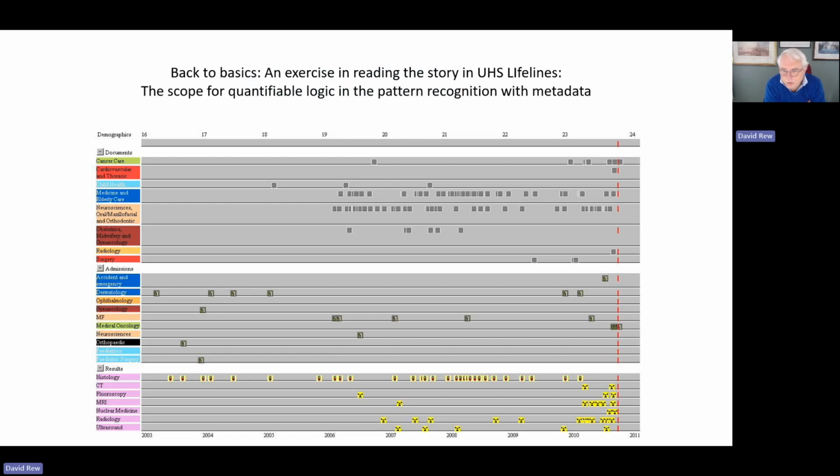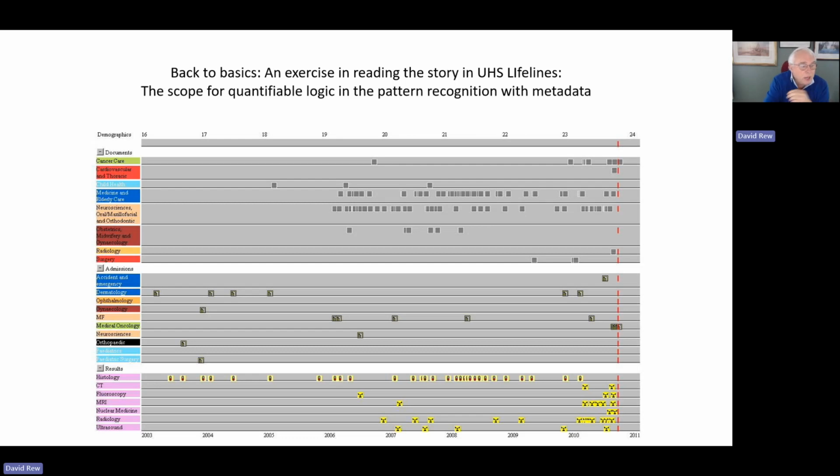Now, just to show you the reading exercise, if I tell you that the screen covers the period from about 2003 to 2011, and the vertical dotted red line at the right side relates to the patient's death. We can now start to tell the story of this patient without knowing their name or their precise age, although the demographics show the patient was 16 at the start and 23. It's a she because we can see that there is a timeline of obstetrics and gynecology, which halves the population that we have to analyze.